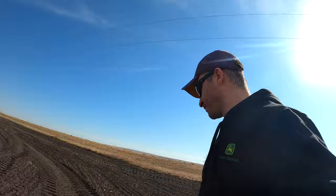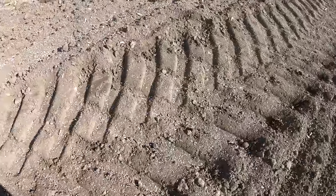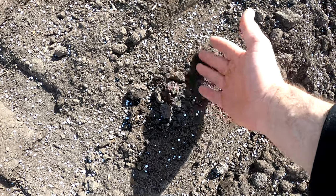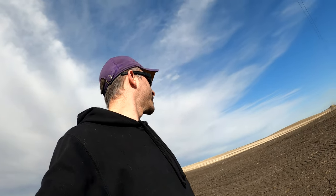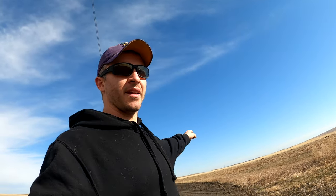Able to ride in the Terragator for the first time we have it out there. It seems to be doing a good job. Seems like we got pretty even spread here in the dirt. You can see all this fertilizer we're putting in. We go about 15, 16 miles an hour, which is cruising. And this field is pretty big, bigger than the one I did on Friday, and probably half done or more already since starting here with the spreader. He's gonna keep doing that.